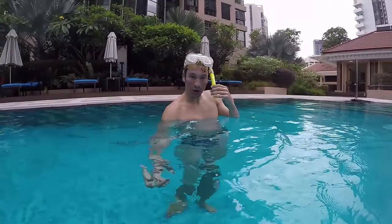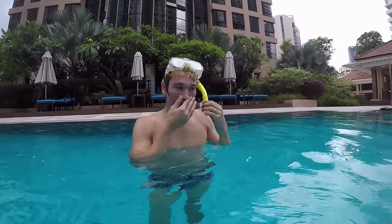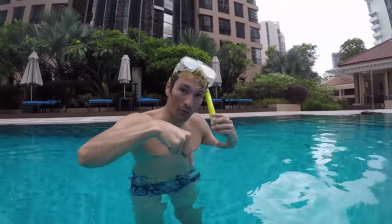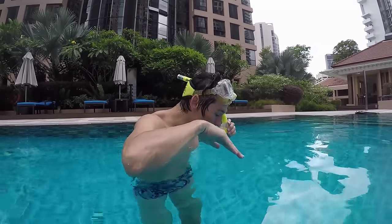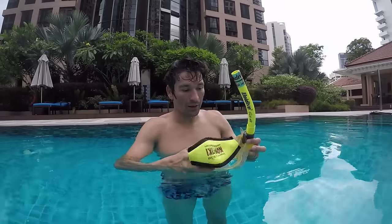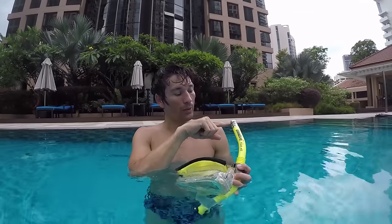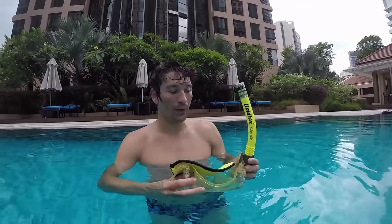You can check from down to the bottom so you can have another angle. When you enjoy swimming, usually your face will be looking toward the bottom of the sea so you can enjoy seeing more stuff. When your head looks down, your tube must be pointing up. If you look up, your tube will be pointing more this way. The more you go down, the more it moves. As long as it is outside the water, it's perfect.